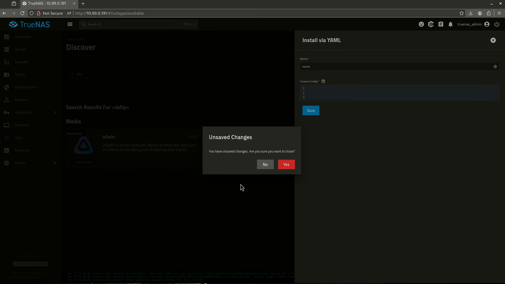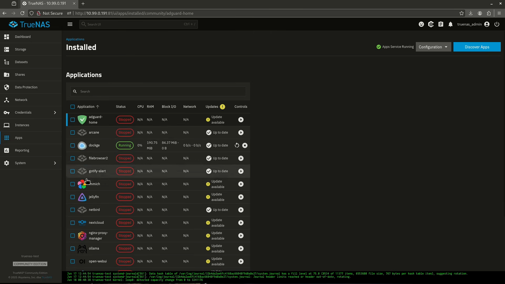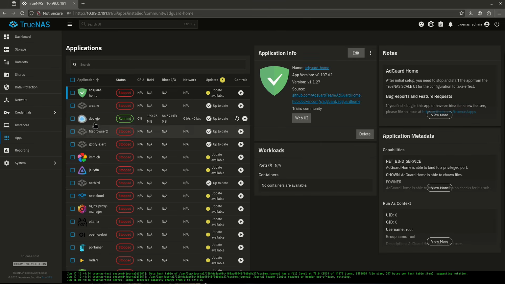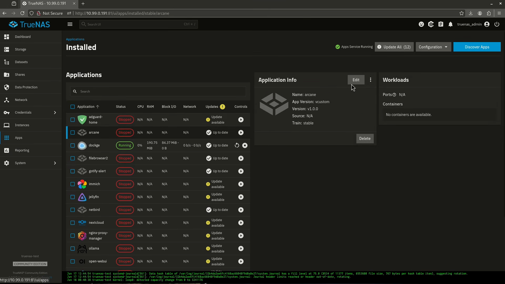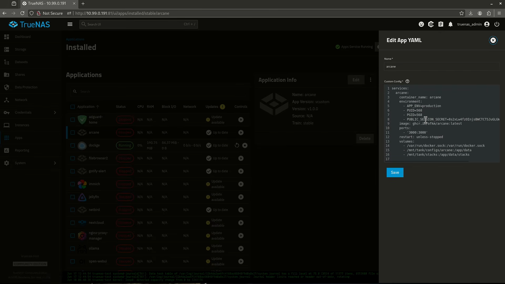And I'm going to show you one that I've done that for already. So let's come back out to my apps. You'll notice here some of these don't have icons, and those are the ones that I've deployed with the install via YAML. So let's look at something like Arcane. I was doing that the other day. So I'm going to come over here and edit this. And this is going to be the Docker Compose for Arcane. And it's just a simple copy and paste. Looks like every other Docker Compose on the wiki.